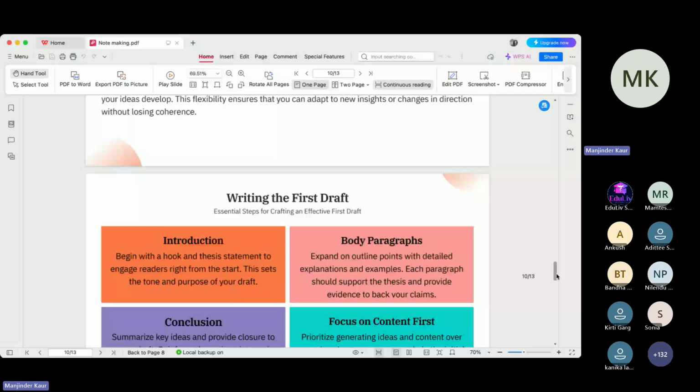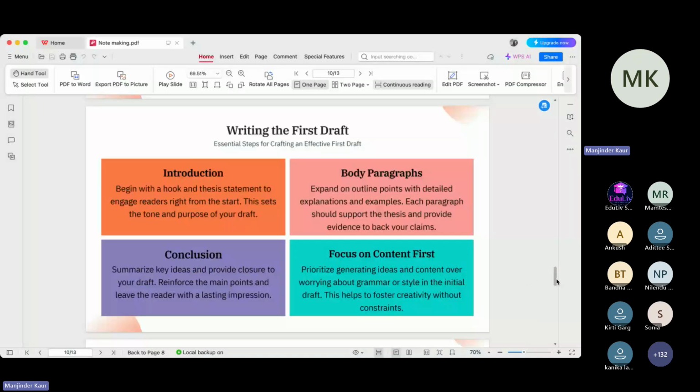Coming to writing the first draft. What are the essential steps for writing the first draft? First, the introduction, which includes the thesis statement to engage the readers right from the beginning. The introduction sets the tone and the purpose of your draft.